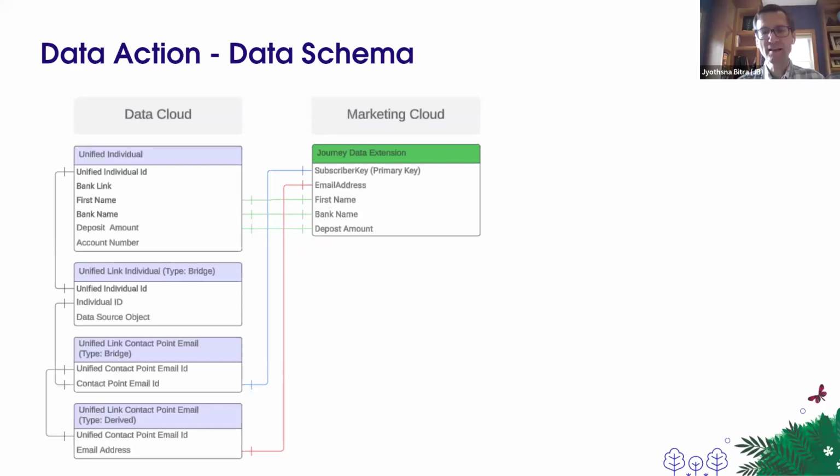If you had attended the session on the modeling in Data Cloud, whether that was in the fundamentals part or Michelle Medina's walkthrough, as you know, the data model in Data Cloud includes these standardized tables. There are 3 groupings of them. 2 of those groupings we're going to use today for this calculated insight. The most important one is this unified individual. That has all those data points that we're going to be using. So in our calculated insights, we're going to be pulling the first name, the bank name, and the deposit amount.